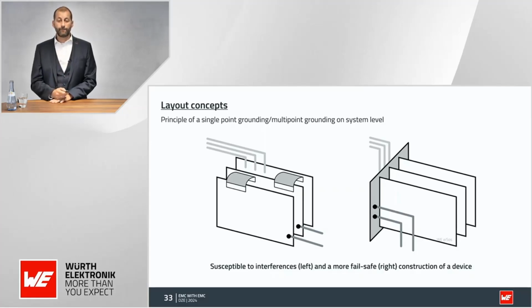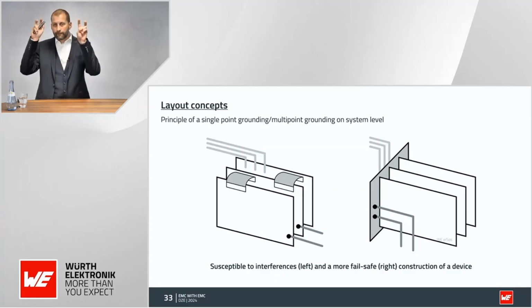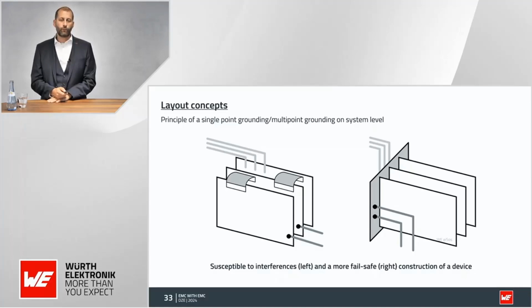First of all, on the left side you see the bad design, and on the right side the better design. Why is the left side bad? You can clearly see a stack-up of more than one circuit board, all connected via, I don't know, flat ribbon cables. If I have noise on this cable, it will affect all the other circuit boards. Theoretically, if it only goes in this direction, we will have fewer problems, but with capacitive coupling and magnetic coupling, you don't know which is going to be the path of least impedance. Therefore, avoid those stack-ups.